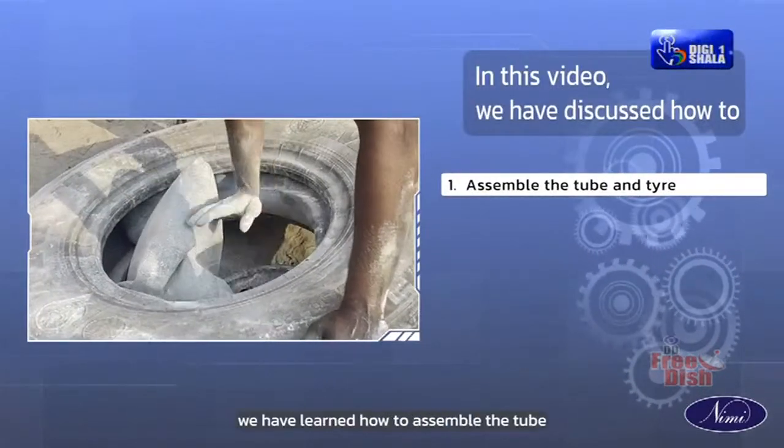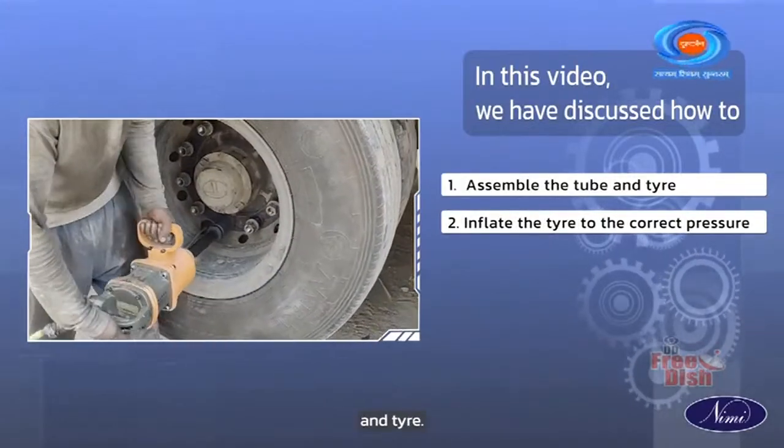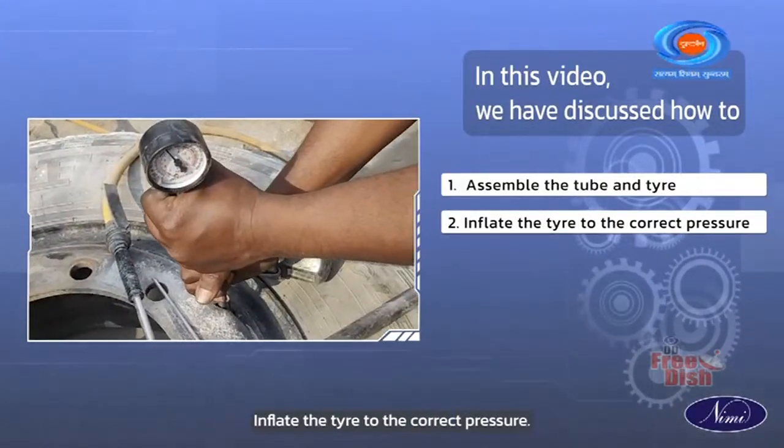In this video, we have learned how to assemble the tube and tire, inflate the tire to the correct pressure.